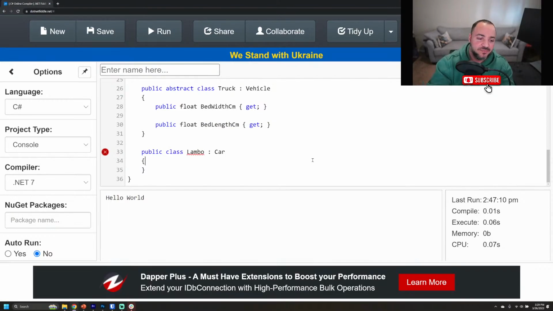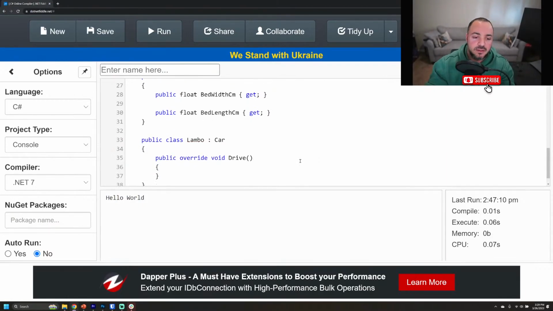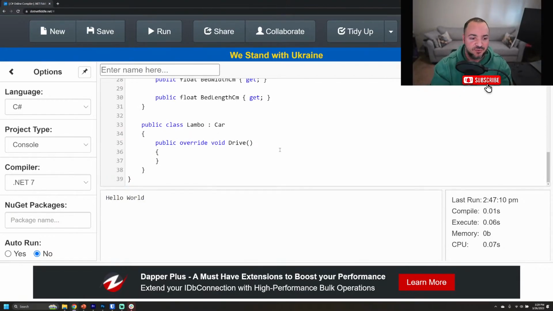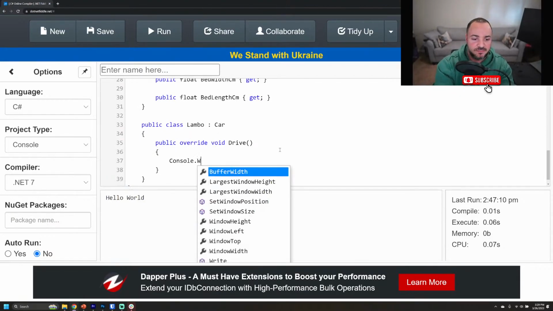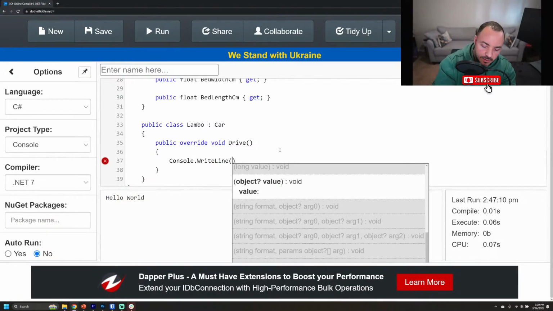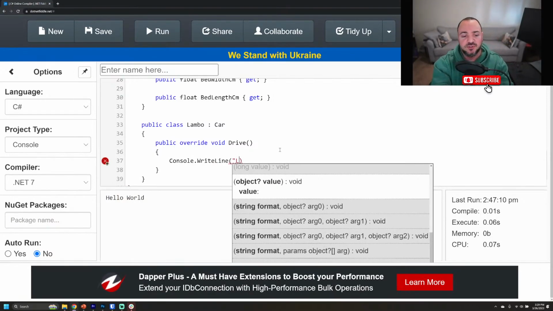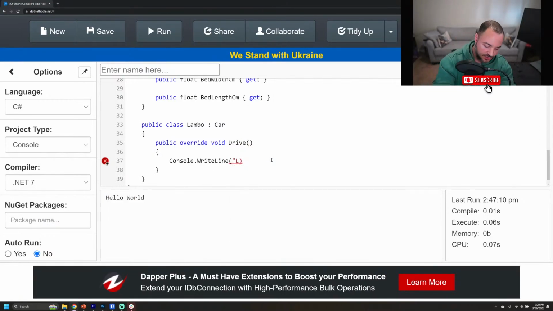So what we have to do is say public, we have to go implement drive. And again, because I said this is going to be super contrived, we'll just write to the console so it'll show up down here where it says hello world. I'll just say Lambo goes fast.